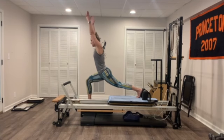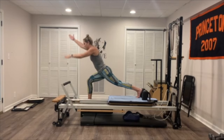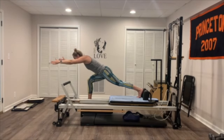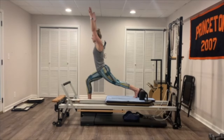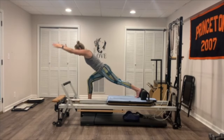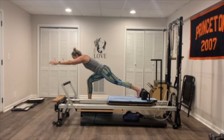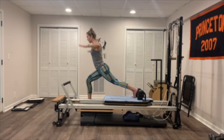Bring those arms up to the ceiling. You're just hinging at the hip and then back up to the ceiling for 10. If you need to hold on with one hand, you can. 9, and 8, or you could just hold it at the bottom. 7. Five. The only thing that is really moving is that chest. 4, but you're keeping a flat back. 3, 2, and 1. Bring your hands on your hips.